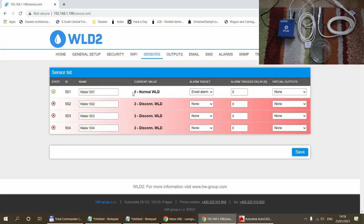The sensor page shows the four inputs — by the way the status is now back to normal, the cable has dried out after about two minutes. Here you can rename each input with a descriptive name for your team so they can easily locate where the flooding alert is coming from. You can also assign a different alarm target to each input individually, so different sensors can notify different people.